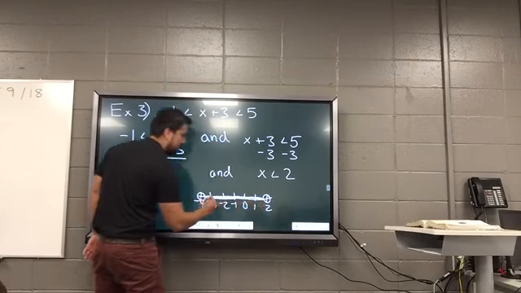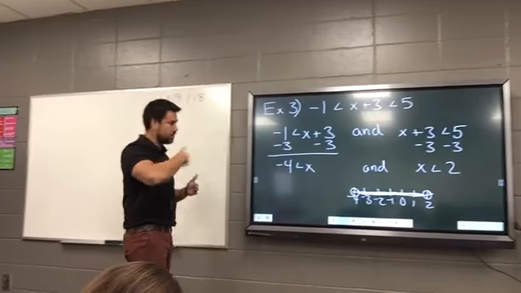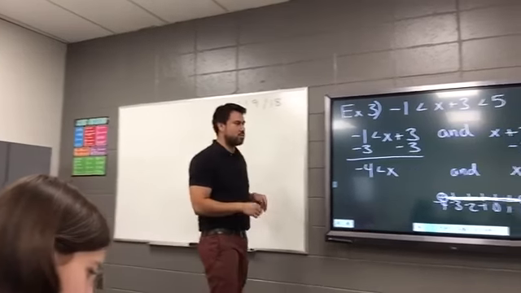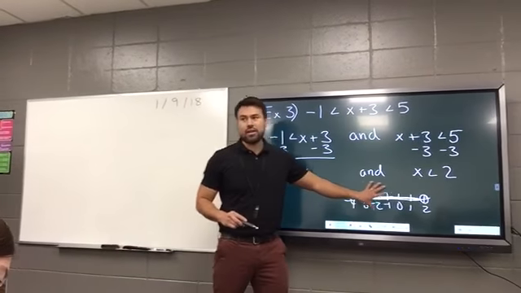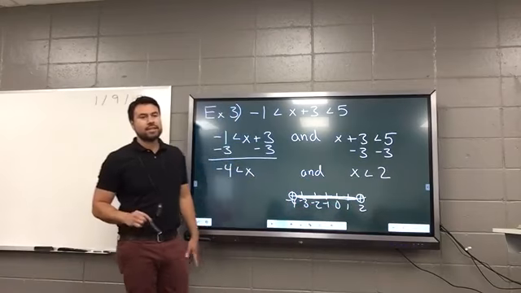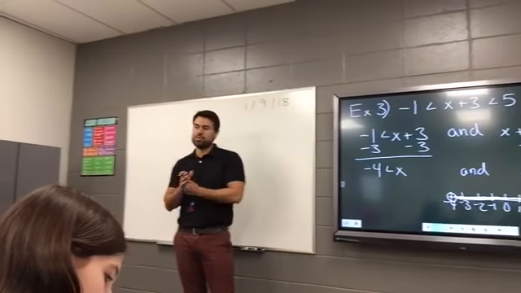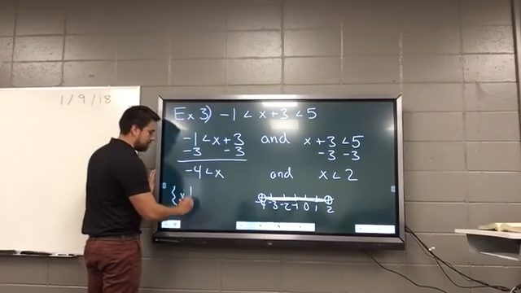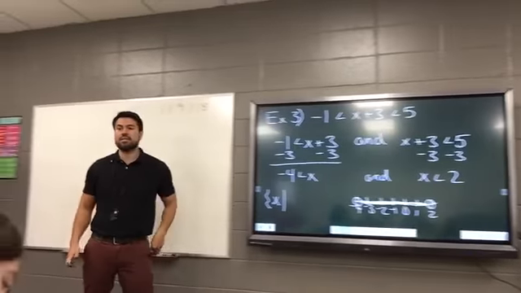And I'm doing it for emphasis. It's all those numbers in between. All those integers and rational and technically real numbers. All right, that's my inequality. Can somebody tell me the set builder notation for that? I'll start it off. X is any number such that. All right, can someone give it to me?